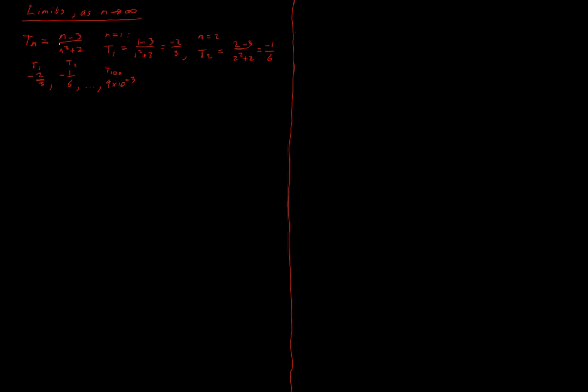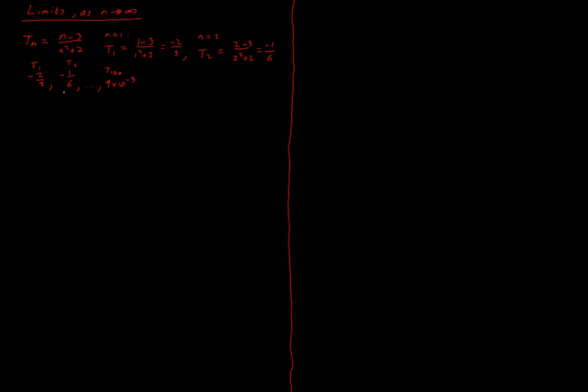So we haven't done maths particularly like this before, but we are actually going to do this again in more detail when we come to something called calculus later on in our work in maths. So we're going to start off with this value for Tn, and what I've done is find the first term and the second term. So my first term in my sequence is minus 2/3. My second term in my sequence would be minus a sixth.